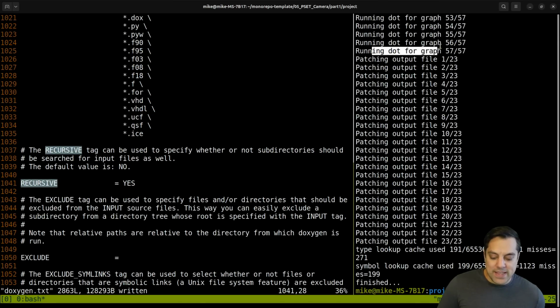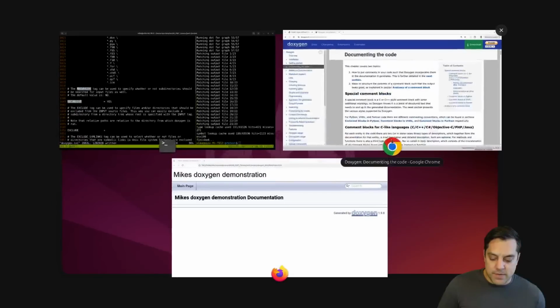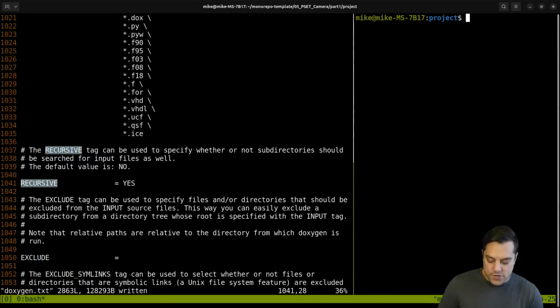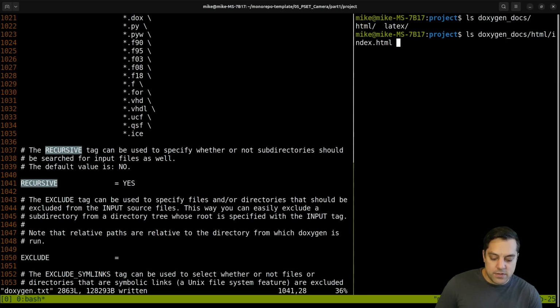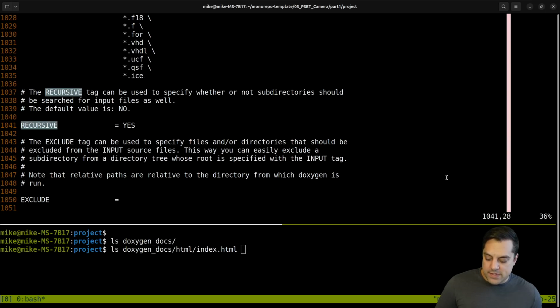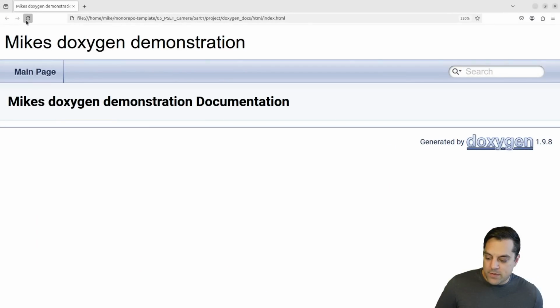And now you'll notice we get a lot more output here. So we must have had some documentation here. So I'm just going to refresh our page here, which is, again, I'll show you for the last time, and then I'll just keep refreshing it. In the Doxygen docs folder, and then it'll be in HTML, and this is just the index file here. Okay, so that is what I'm opening up here. Okay, so let's go ahead and just leave that here for you. And now when I refresh, voila, I get some more cool stuff here.